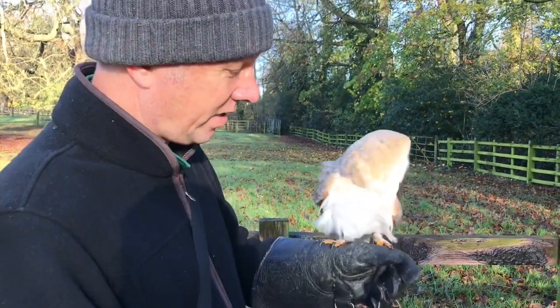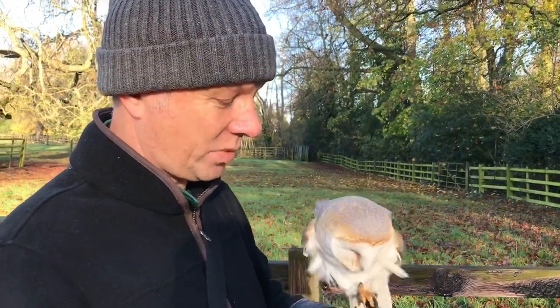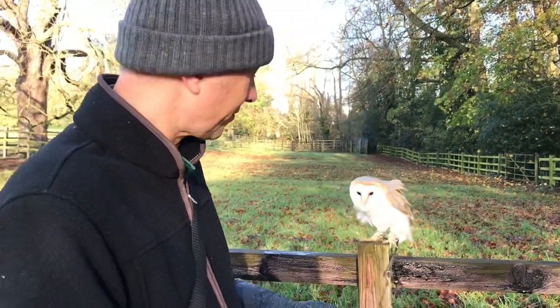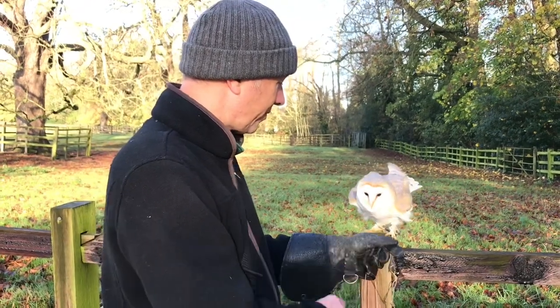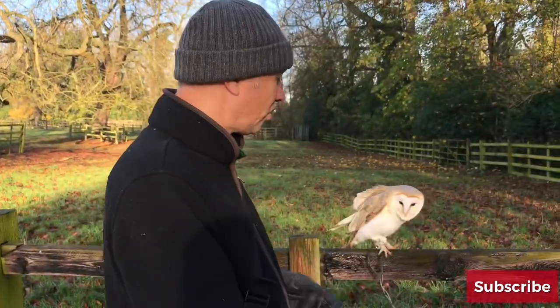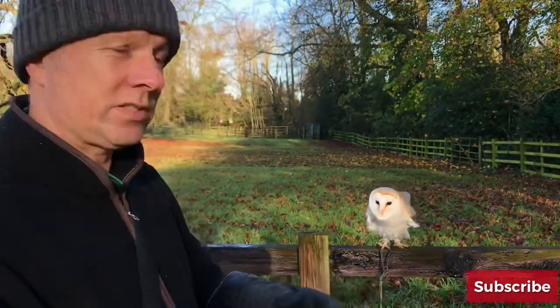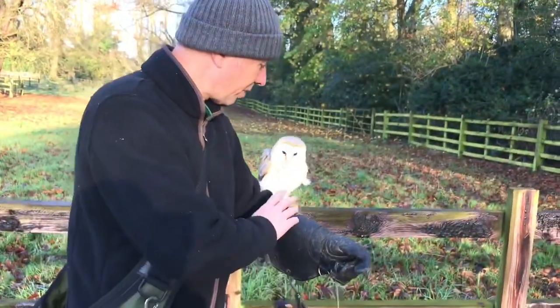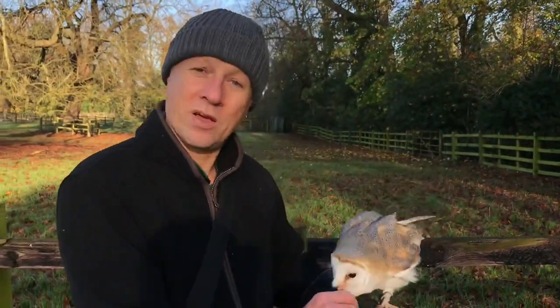With a bird, you can't see if she's fat or thin. And often with birds of prey, to encourage them to begin to do something, they need an edge on their appetite. So if she doesn't come even a short distance, just give her half a normal day's rations. She's still getting well fed, but she's been a bit short-changed. Tomorrow at about the same time she'll be hungrier than she was today. Try again, but don't withhold food entirely and expect miracles. We're talking about getting that initial response, even if it is just walking along your glove for a bit of food.